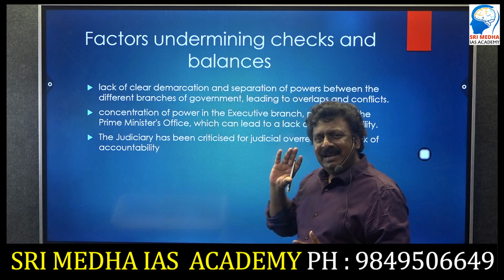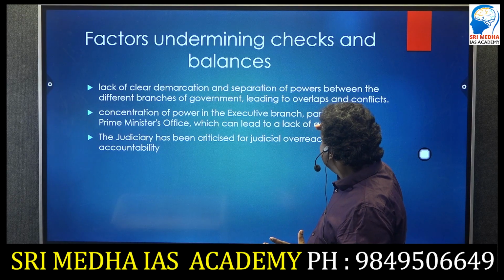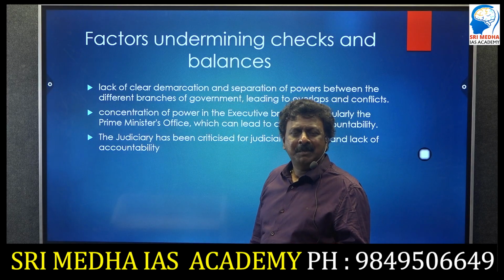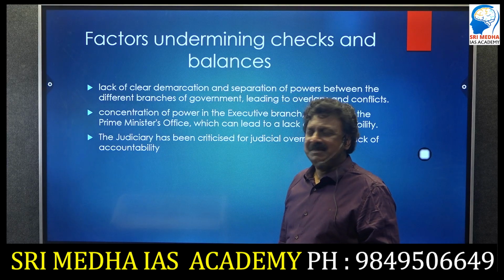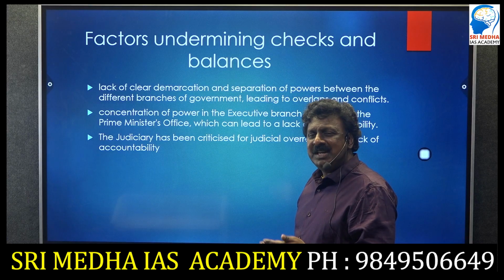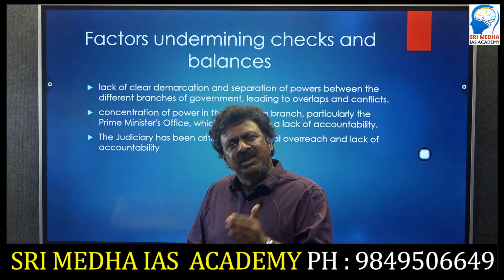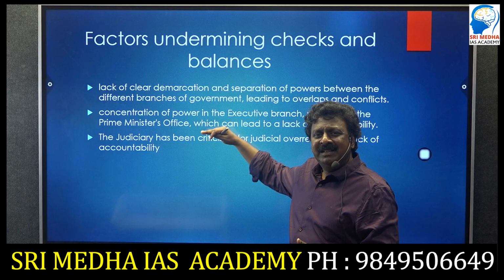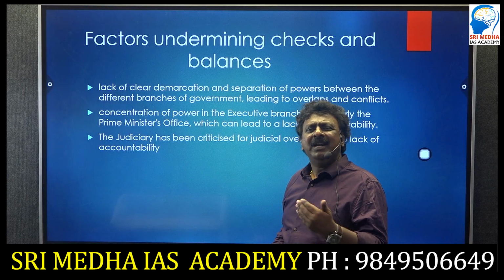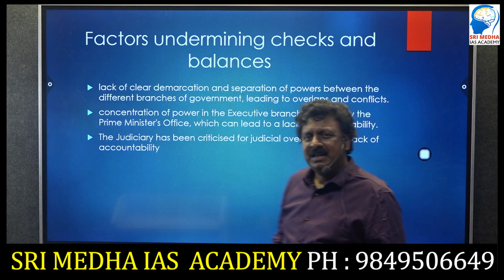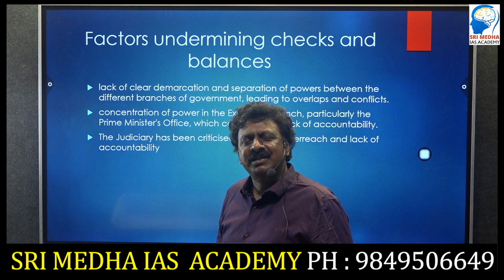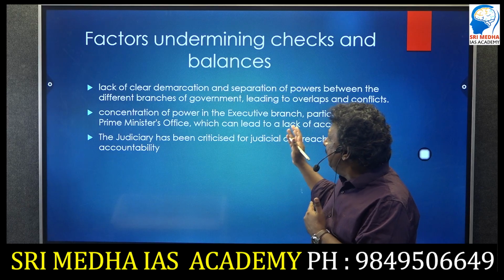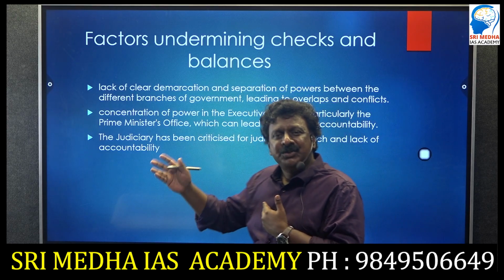Similarly, there is also an allegation of rise in certain executive bodies, particularly bodies like the Prime Minister's office, which has become very powerful in recent times. And these bodies, which have amassed a lot of executive power, are actually outside the ambit of legislative responsibility. And thirdly, it has also been observed that the advent of coalition politics has led to a crisis of accountability. The Parliament is not able to enforce accountability and not able to hold the government responsible for its actions in an efficient manner because of coalition politics. It is these which are acting as big impediments for entrenching the scheme of checks and balances.